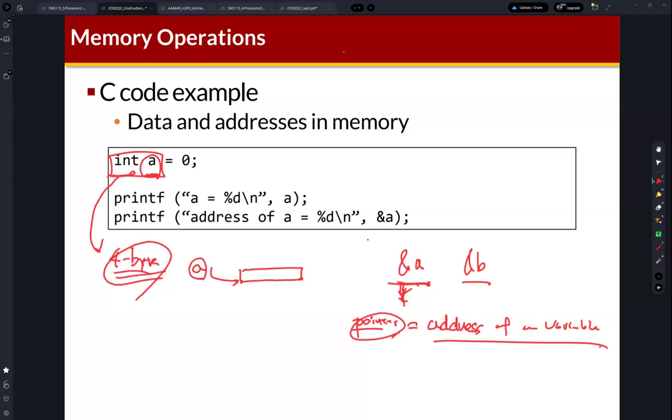And since the type of variable A is an integer type, it means 4 byte of memory space is allocated to variable A. So A is in the main memory. What does it mean? A also can be pointed to using an address.